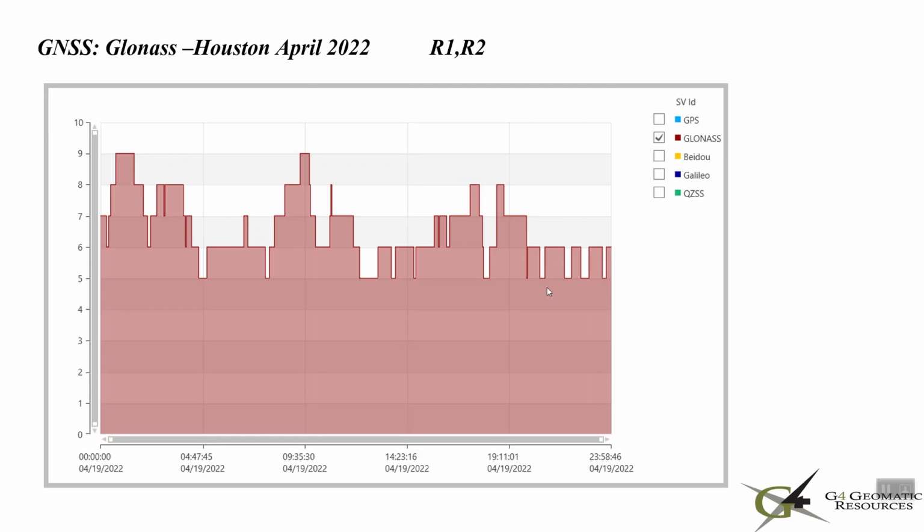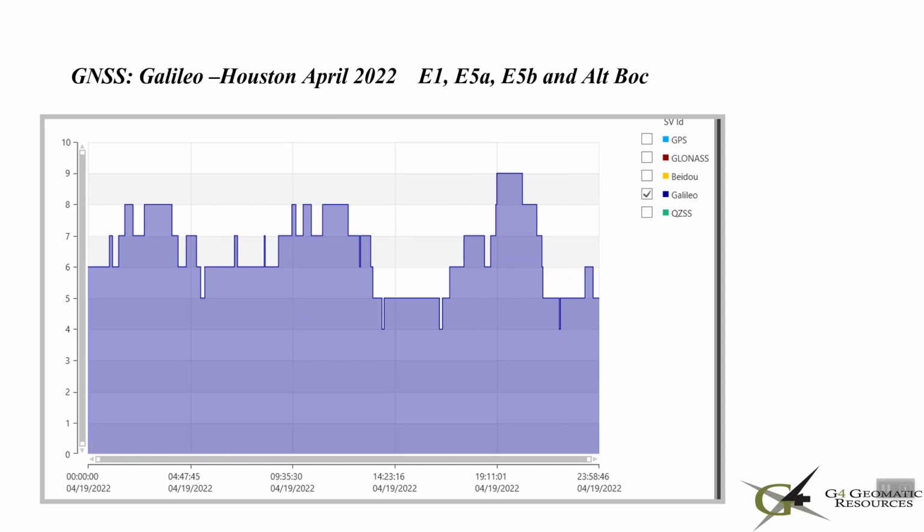Once again, we have the Russians, which is GLONASS. They just have dual frequencies. So we track from 5 to 9 satellites at any point in time. And Galileo, once again, it's the Europeans, and we can track anywhere from 4 to 9 satellites. The interesting thing about Galileo is they have 4 frequencies. Their AltBOC is their version of L5. So it's really great augmentation for triple frequency to have AltBOC and L5. It will help us track closer to trees. And the triple frequency will also help extend our accuracy and hold our accuracy at longer baseline distances off the network. So that's critical.